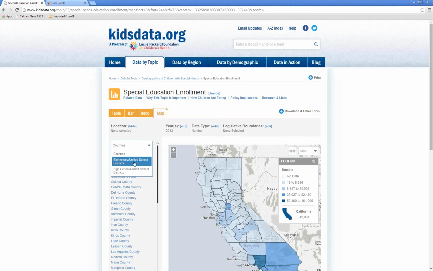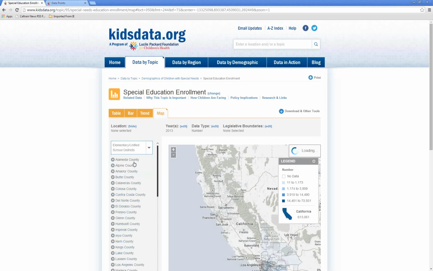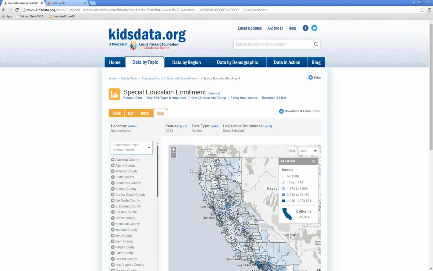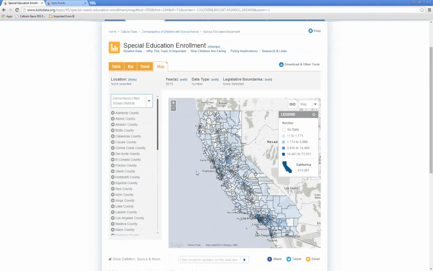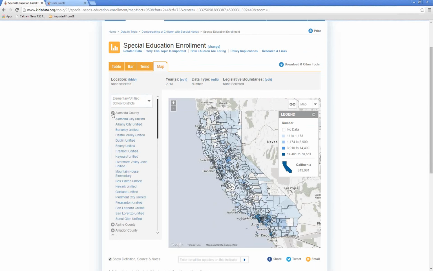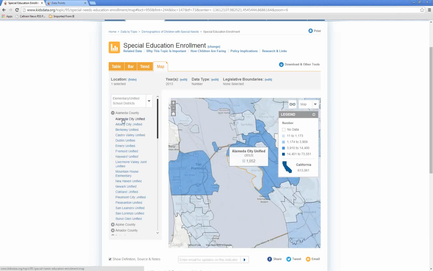So if you are interested in a particular elementary school district enrollment in special education, you're able to actually see that on a map as well. So although it looks overwhelming and you may not know where to dive in to see your local district, you can just choose it from the region selector, and it'll zoom in and have your data called out.